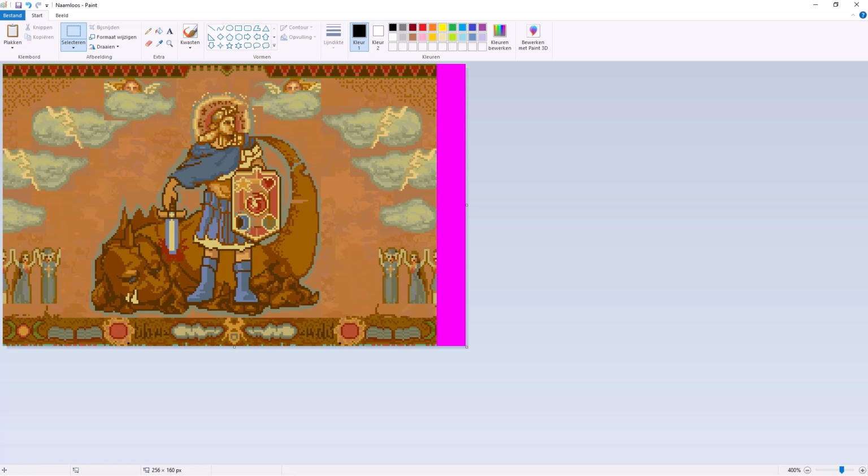Just take a look at things. Your image needs to be 240 by 160 pixels, and it needs to be at the left side of the image. Another thing I would like to mention is that this is a screenshot taken from the SNES game, Fire Emblem Mystery of the Emblem, Fire Emblem 3. If you want to include a real life image, you'll have to scale it down, and that could mess up the image a bit. So feel free to experiment with this. You can use a screenshot from a game if you like. Go ahead and be creative.